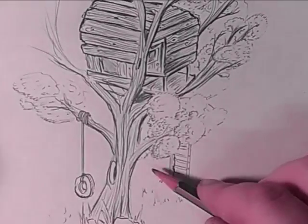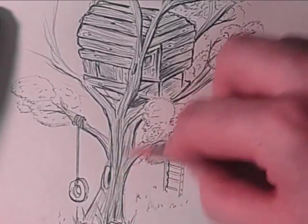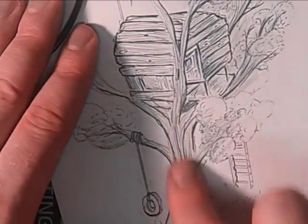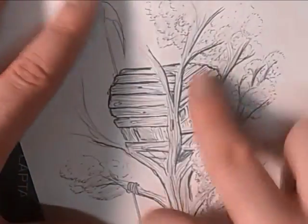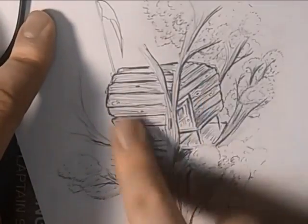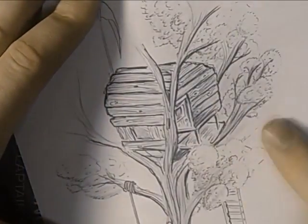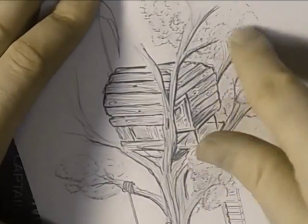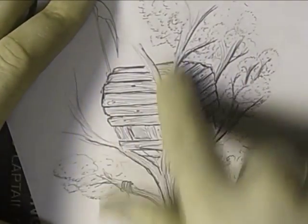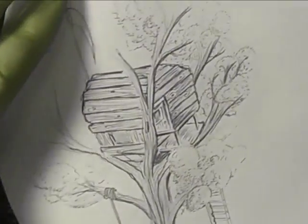Let's bring in the pencil, so I'm just going to shade this whole thing in grey pencil. Well, maybe, sorry, the whole tree, should I say, in pencil. Just going up there. Okay, now I've just shaded it in pencil, I'm just going to smooth it out with my finger. You could use a cloth for this if you wanted. I'm just using my finger just because it's quicker and I don't mind getting my fingers dirty. And just even it all out. Some areas might need a bit more worked into, just to erase those pencil lines. Just like so.